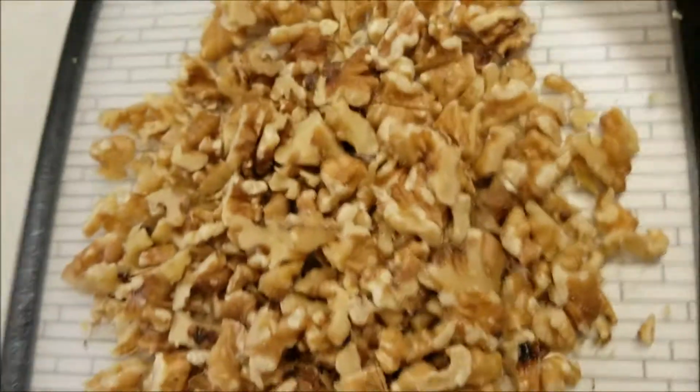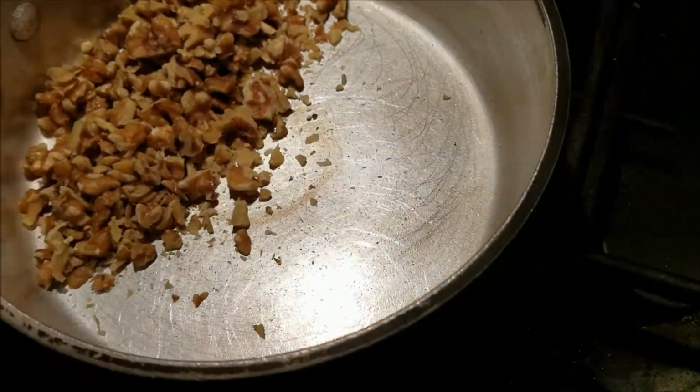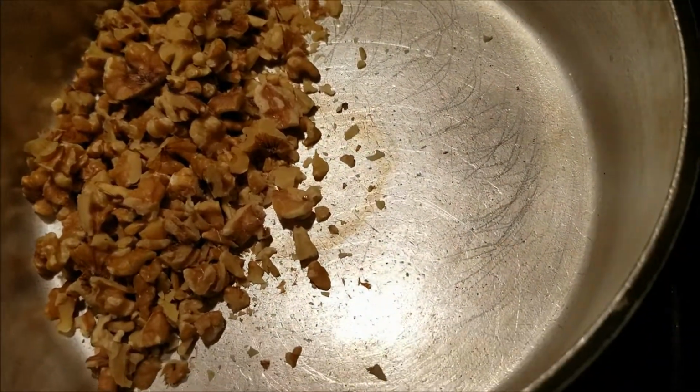Let's transfer these over to the stove. I'll use a heavy pan here. I suppose you could do this in the oven also, but this will be faster. Let's crank it up to medium heat.